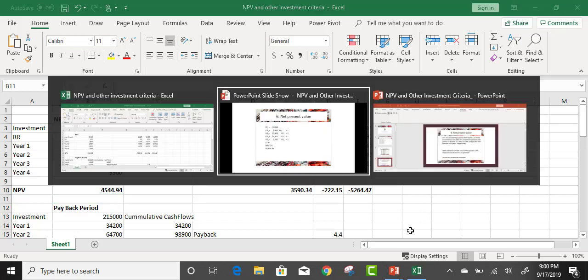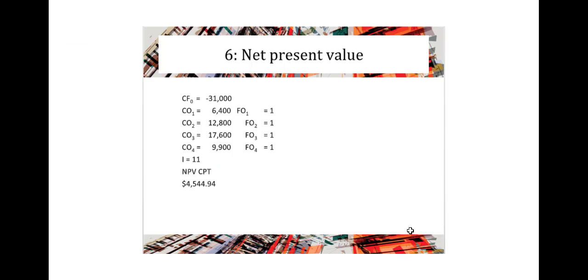Many financial calculators have the ability to compute a net present value for you. This may involve both a cash flow function and a net present value function, which is shown in the graph. Our main emphasis is on Excel application, but if you wanted to use the financial calculator, you can input the values for cash flows and F01, and then press the compute button of NPV to get the net present value.